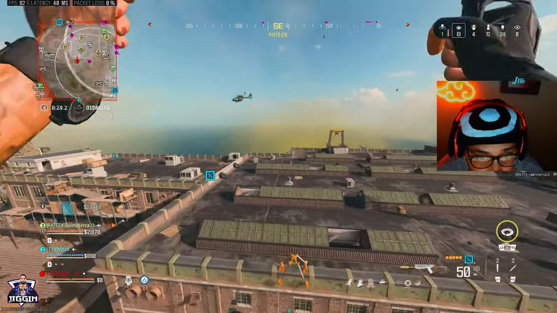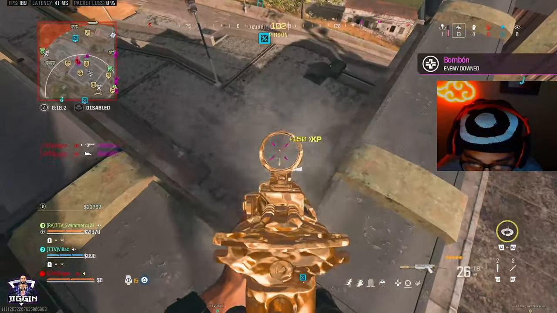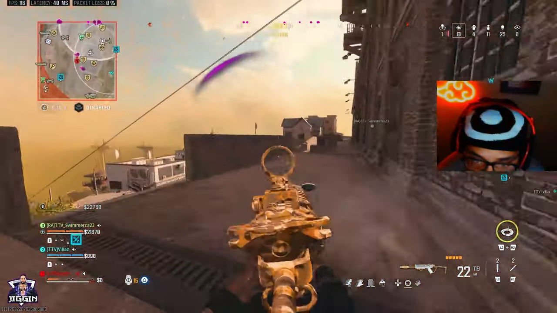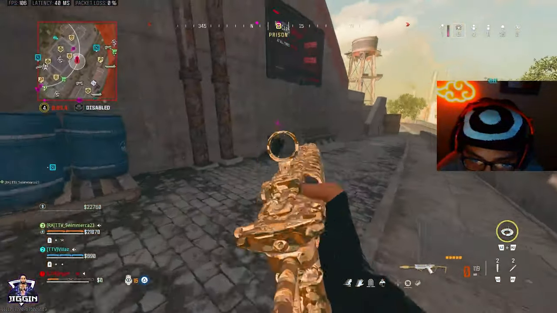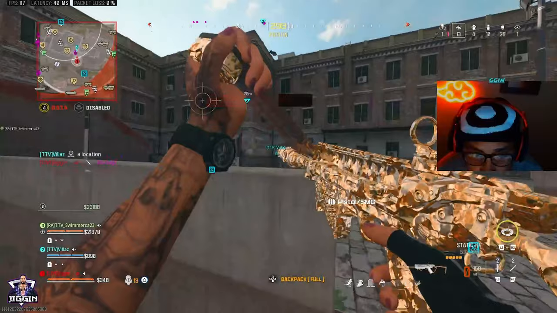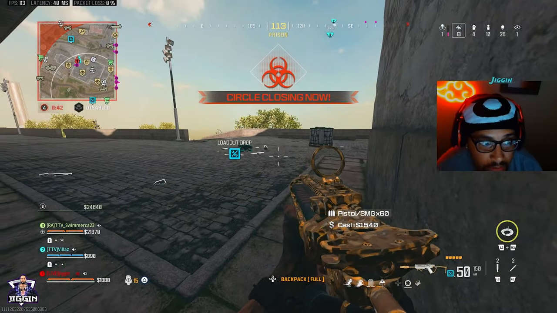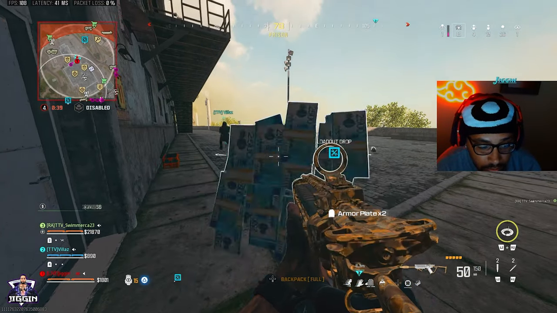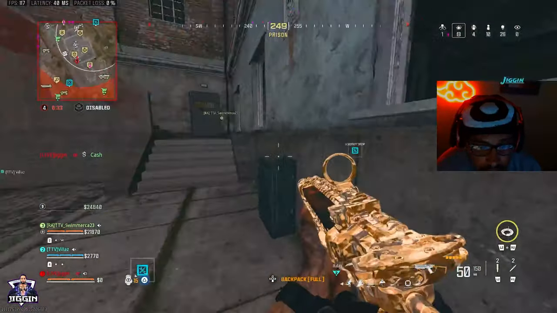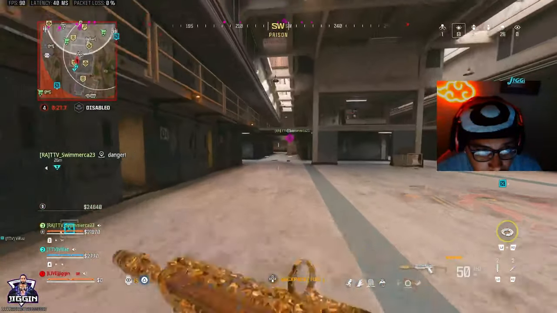You're by yourself, bro. The plane took off with you. It's all good. Let him be. I don't want to wipe. This team is so fucking terrible. Swim, buy UAVs if you can. It's disabled. Oh, let him buy back. Fuck it. I mean, yeah, I'll just let him be for a little bit.